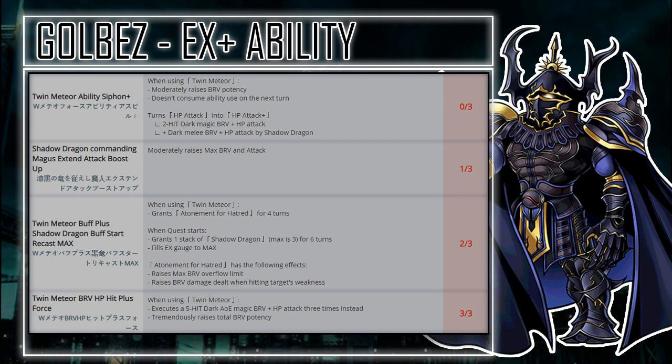Also, at the start of the quest, Golbez is granted 1 stack of Shadow Dragon and his EX gauge is filled to max. At 3-3, Twin Meteor is now executed 3 times with a tremendous raise in total Brave potency.